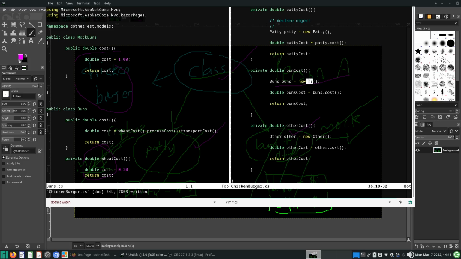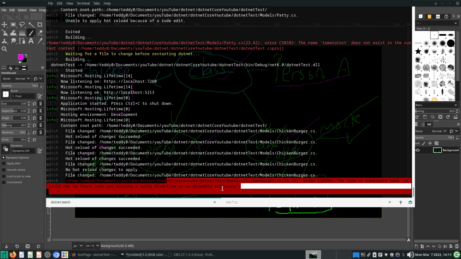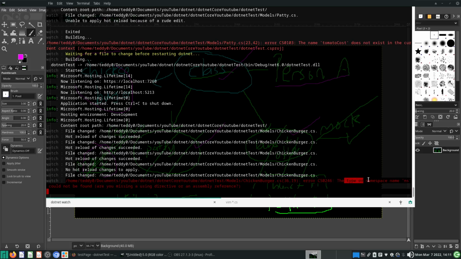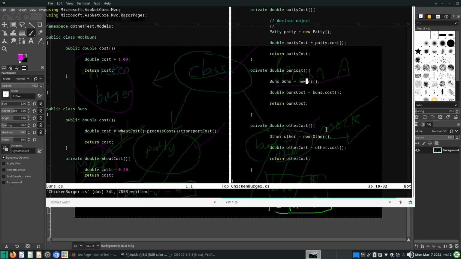And of course, this is not the only place we can have typos. We can have typos all over the place. Every time we edit the chicken burger class, there is a chance that we can be introducing new bugs, and this will make our life kind of difficult. You can see that it says the type or namespace name ns cannot be found. So this is the bug here.